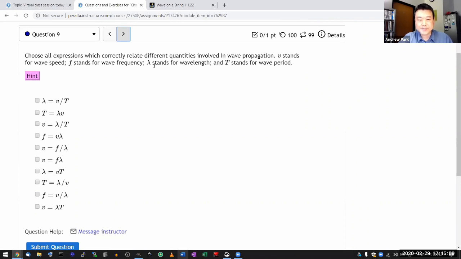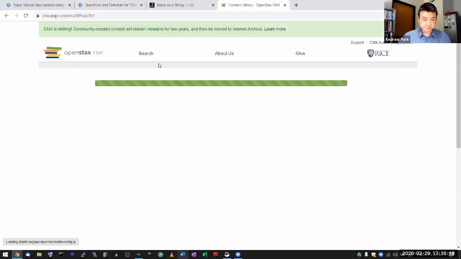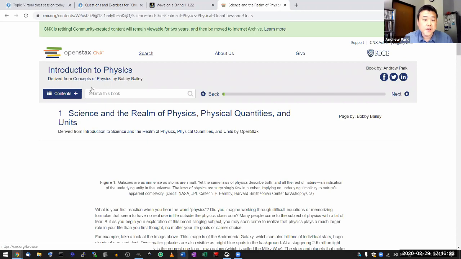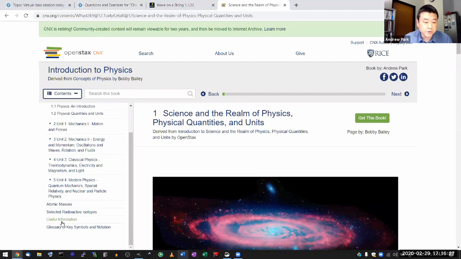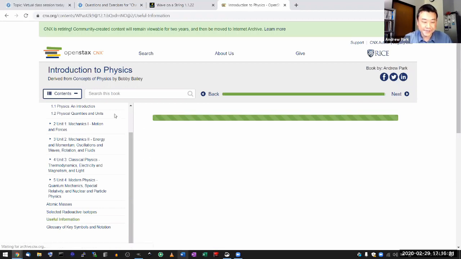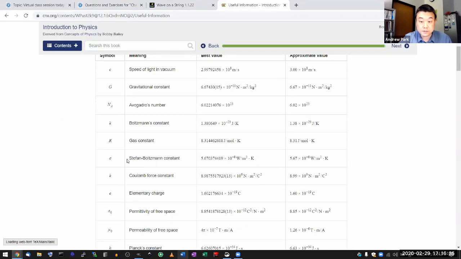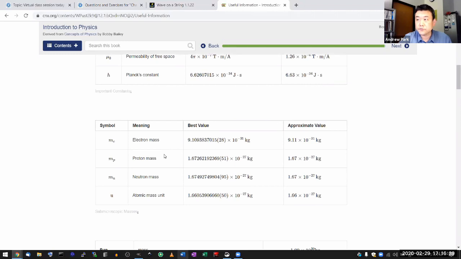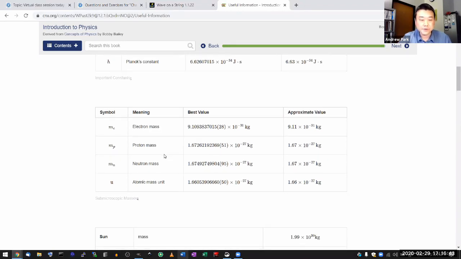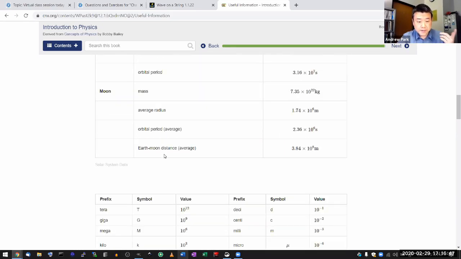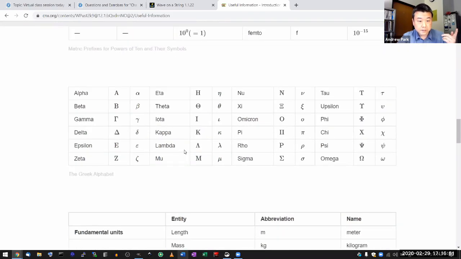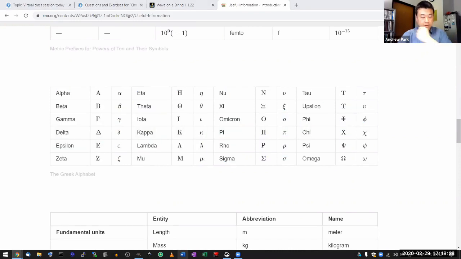It says choose all expressions which correctly relate different quantities involved in wave propagation. V stands for speed, F for frequency, lambda, this is a Greek letter, we call it lambda. It stands for wavelength and T stands for wave period. Oh, by the way, I guess since you might be seeing Greek letters now, the textbook actually has a table that lists all this useful information. Let me take this opportunity to kind of point you to it so that you know where you can find that. It's at the end of the textbook under useful information. That's why I'm calling it useful information. And it's got a bunch of tables like physical constants. And you don't have to memorize most of this. And this is the table of the Greek letters.